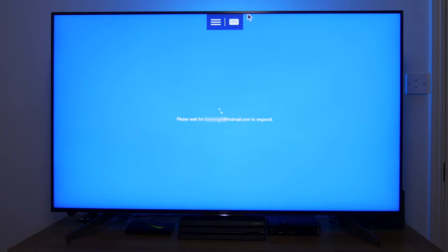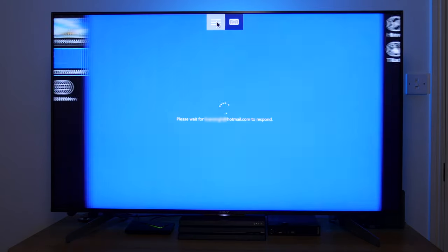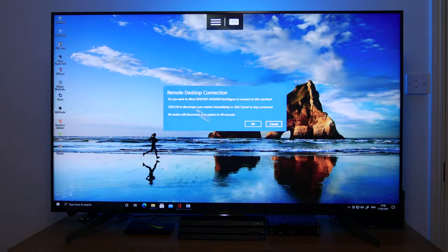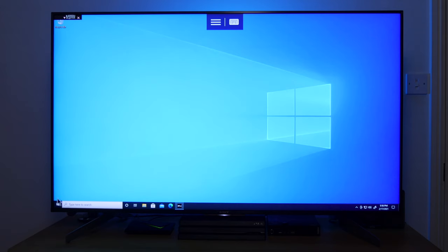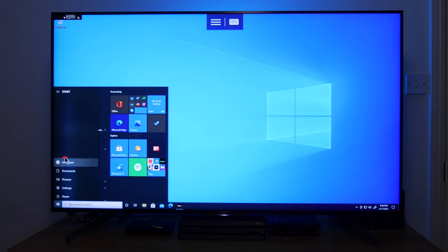Now it's saying it's waiting for that other user to respond, so I'm going to log back into that account and respond. Click OK to say you're happy to be logged out, and it lets you know that someone else logged in. And it's as simple as that, you're logged in as the second user on your PC now.